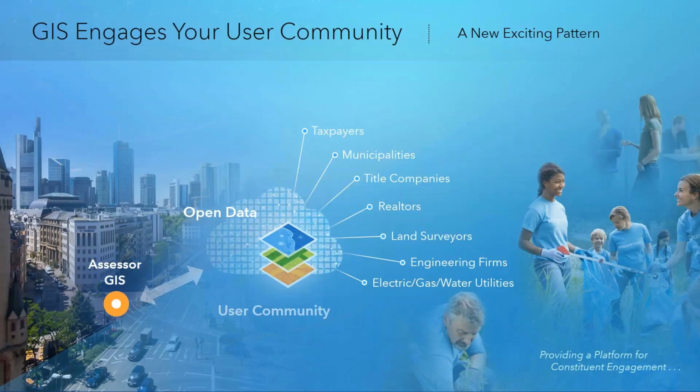What I want to hit on first, before I talk about the individual solutions that make up our public engagement offering, is this new pattern of providing this information out to your constituents, using things like open data and open data pages that ship with ArcGIS to configure destinations or one-stop shopping areas where you can get all of the information that you need around land records, taxation, and assessment in your community. So we'll get into some really good examples, some inspirational examples around what this might look like.